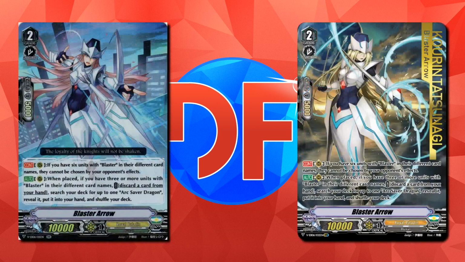So next is Blaster Arrow. A lot of these blasters will have IMR versions. They're all very beautiful. This one is the Korin one. So if you have 6 blasters on your field, all of your blasters cannot be chosen by opponent's effects. They can still be attacked, but they cannot be chosen, so that's something.